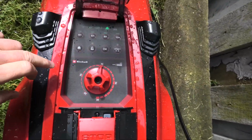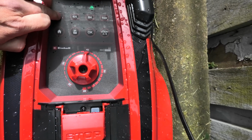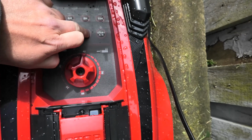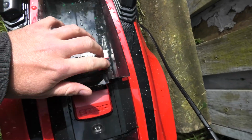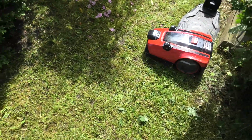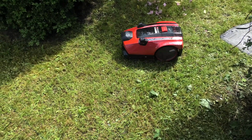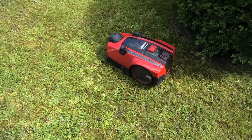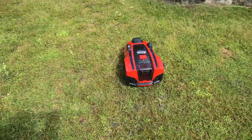So now I want to start it up again. So let's power. Unlocked. Start 4 hours. So, okay, it's gonna continue, hopefully, where it left off. Oh, it beeps. For what reason? Okay, so it mows the lawn.